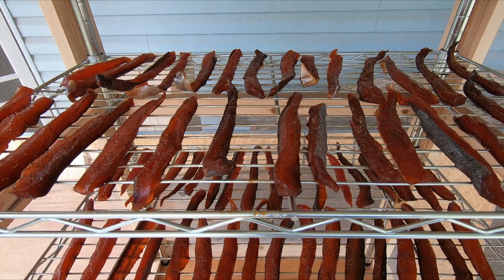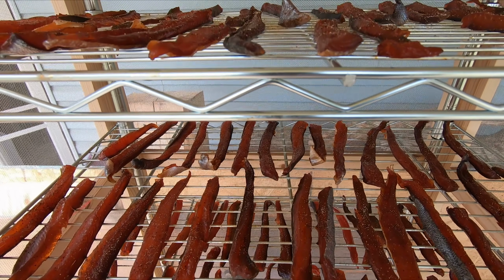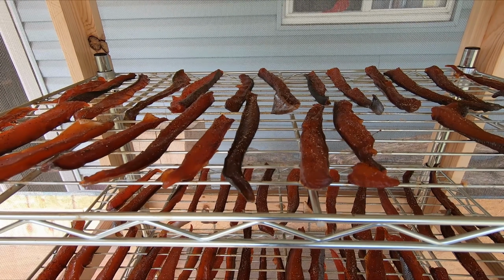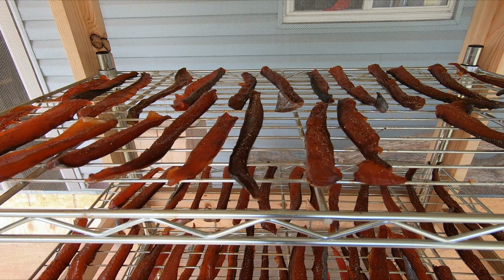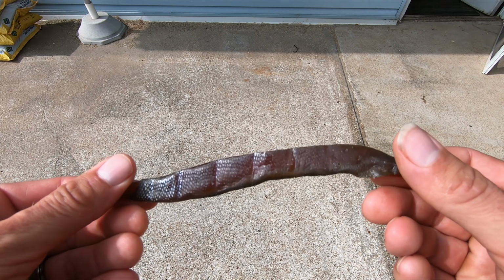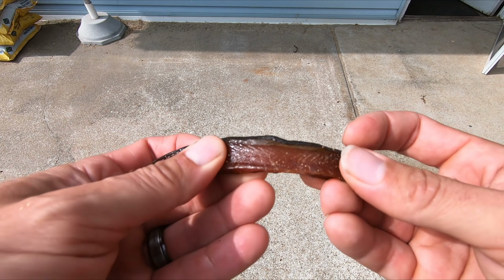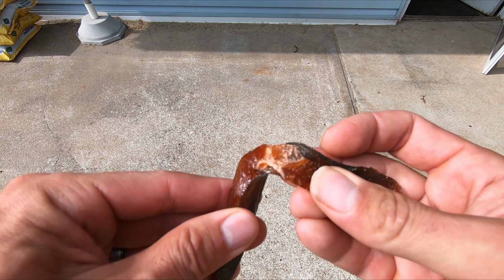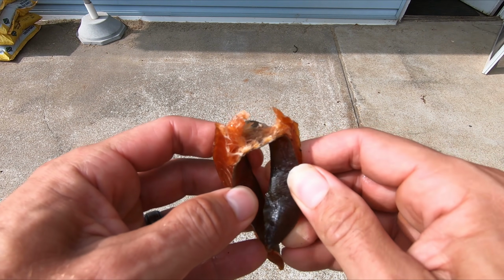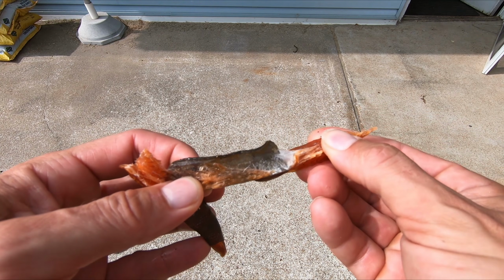You'll want to dry out your fish until it all has a jerky-like texture and consistency to it, not too soft and not too chewy, which is simply a matter of sampling a piece or two while it's in the drying process. After you do a batch or two of smoked salmon jerky, you'll get an idea of how many days it takes to dry out your fish and how it should look and feel when it's ready to go. Again, for this example though, the average daily temperature at the time that I shot this video was 75 to 80 degrees, and it took about 4 days to finish and completely dry out a batch of jerky.